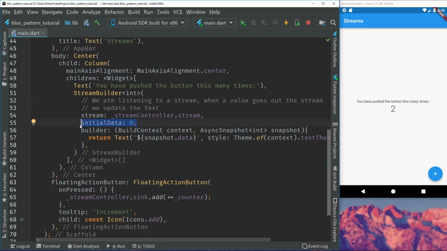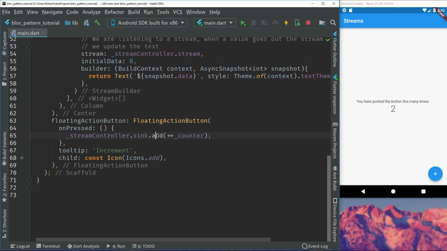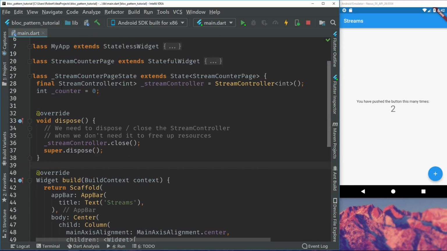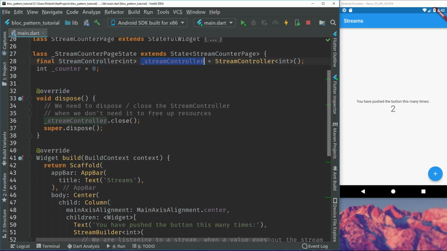We'll explore that a bit more in another tutorial. So, the sink will just be to add a value. So this can be an int, a boolean, or an object, or whatever you want to use. And for the next tutorial, we will go over how we can create this exact same counter as we have here, but we'll use a BLoC pattern instead. So this is why we have to use the stream controller now. And this is because I want to explain the stream controller before, because the BLoC pattern can be a bit complex if you don't understand the basics first.